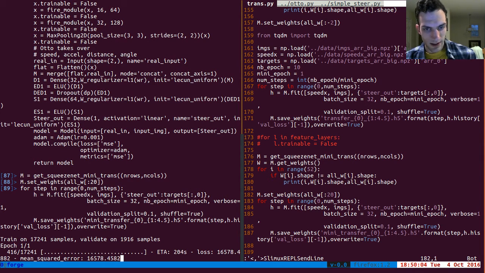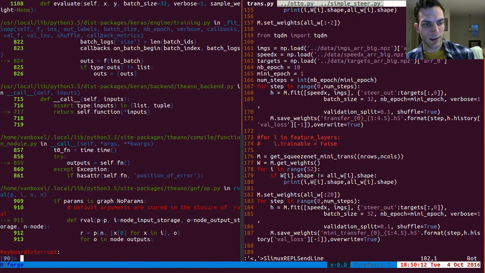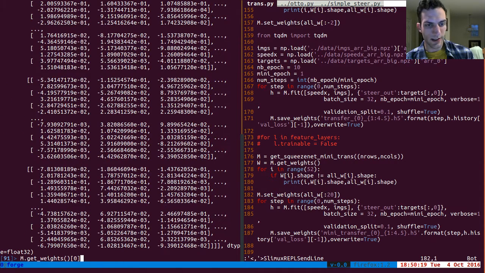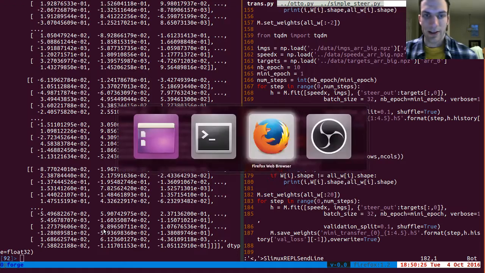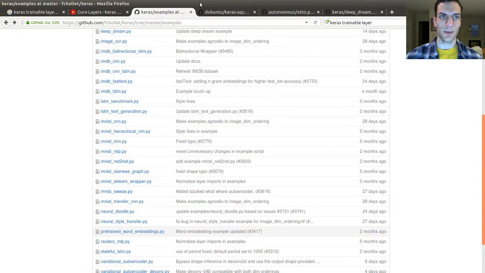Okay, it's doing something, things are happening. It's looked at maybe 1,000 things just to make sure it does something. Yeah, okay, that's fine. So look at the first one. I can tell on site that those are different. You see that difference? So it's not obeying this trainable business. That is something we will have to sort out, and can I do that in the next 5 minutes is the question.